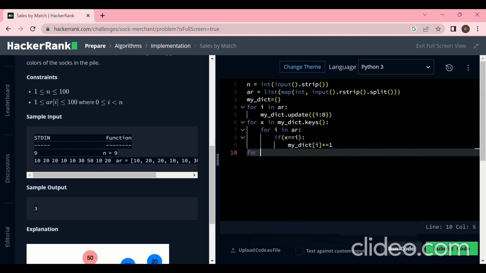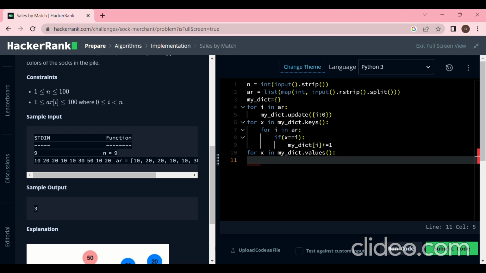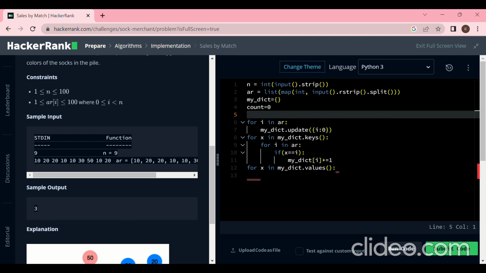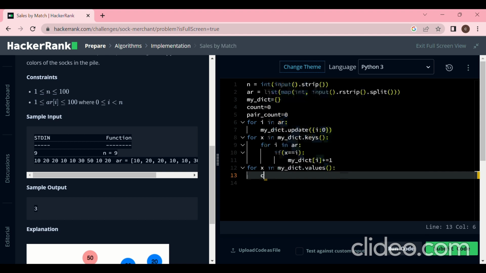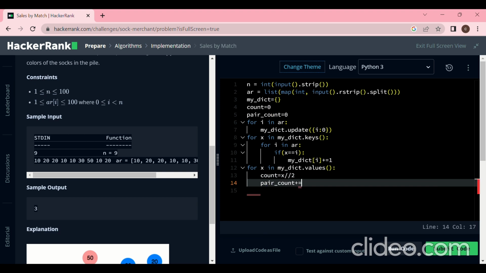Then you're going to loop through the values of the dictionary, for x in my dict dot values, and inside it you have to declare the variables before. Count is equal to 0 and pair count is equal to 0. So that would make count equal to x floor division 2 and pair count plus equal to count.